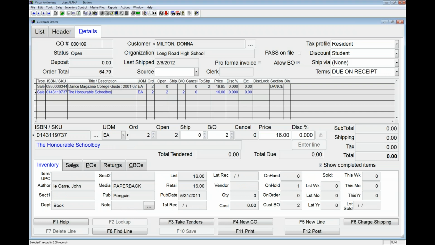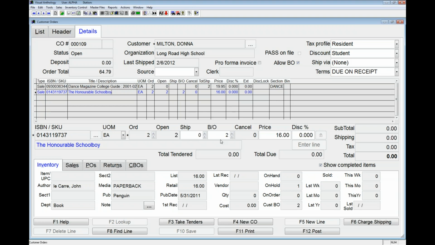But let's concentrate on that remaining item. So in this case, we did do our back order, but maybe I haven't had a chance to finish my receiving. That's okay. We don't have enough on hand at the moment, but I'm going to skip past and bypass my normal receiving. Not preferable, but in this case, we just want to show you. So in this case, we have marked 2 that are ordered and still open for that school board title. And notice it still thinks there are 2 on back order.